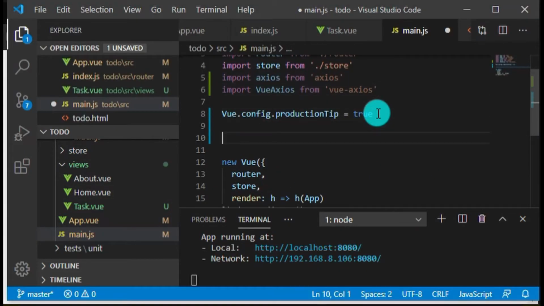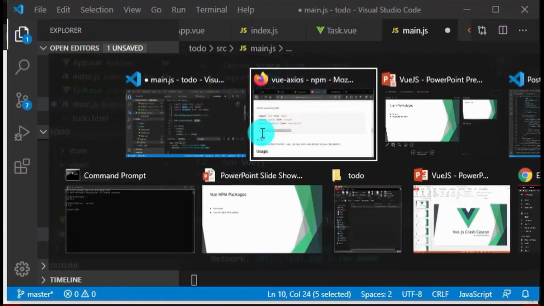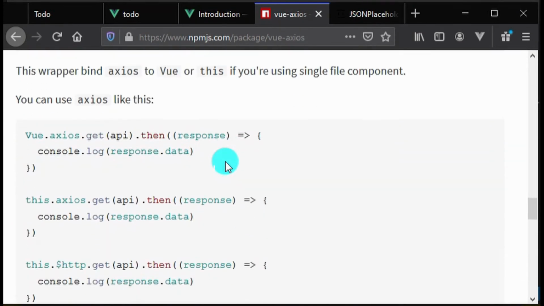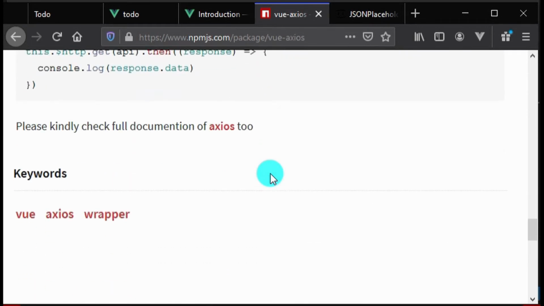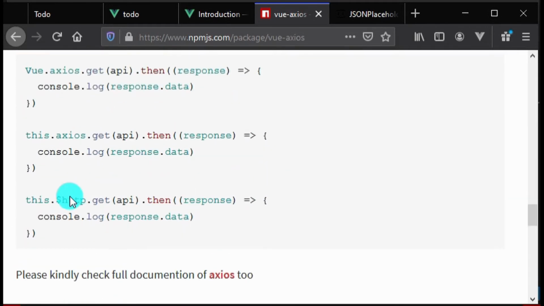Now this axios that you see, this Vue.use, this is how you register a component globally. When you do Vue.use, you are registering a component globally, and therefore you're calling that component. This is what you use, and you go in it this way. And so that's how you go about it. You use Vue.axios.get, then you put the URL into it, and then you go your way. Okay, so if we're using HTTP, then this is it. That's how you go about it.